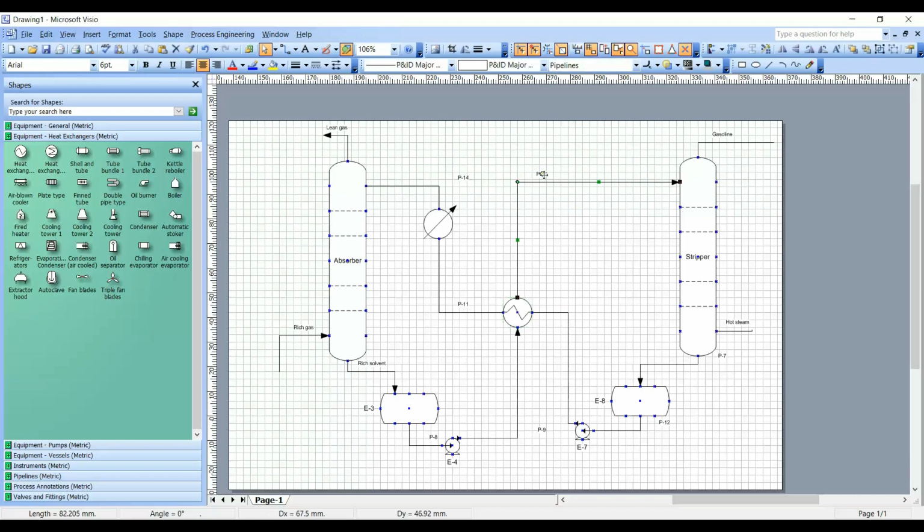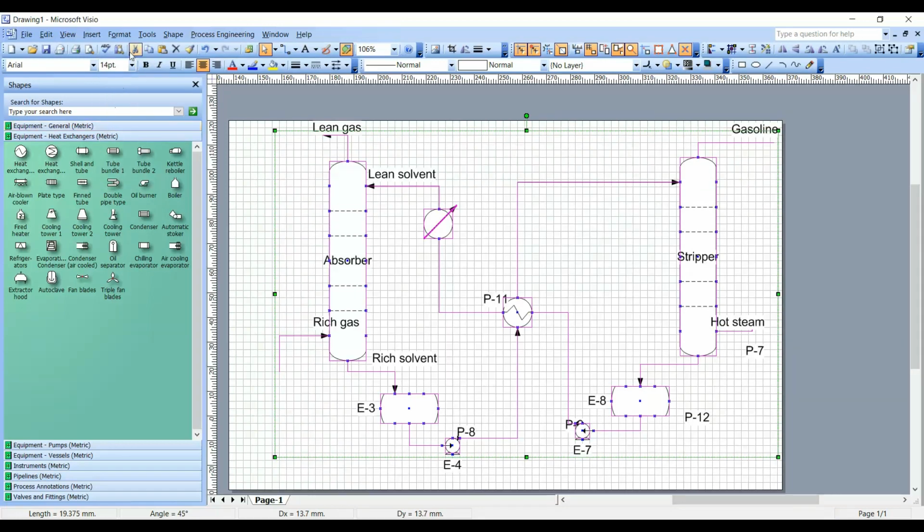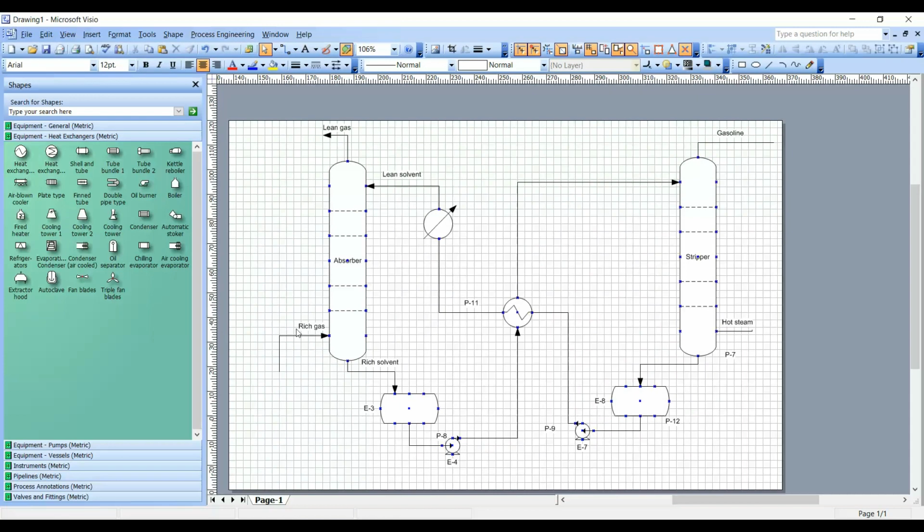There is some stuff that you don't need to rename, it's already named before. This one needs to be named. If you want to name it, it's simple. And of course you can change the font size and everything, and if I press Ctrl A, then you can change the size of the fonts of everything, or you can change every one separately if you want. It's something extra that you can do.